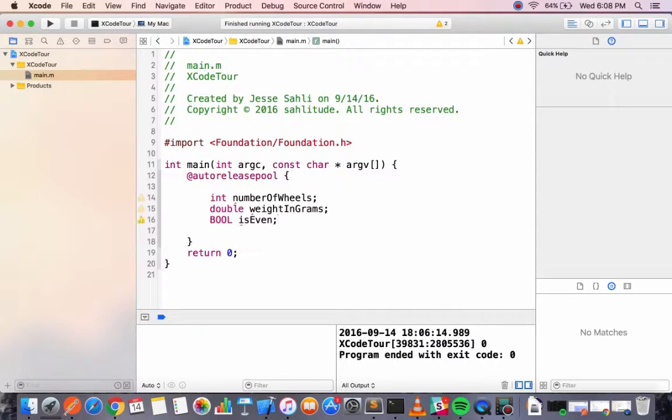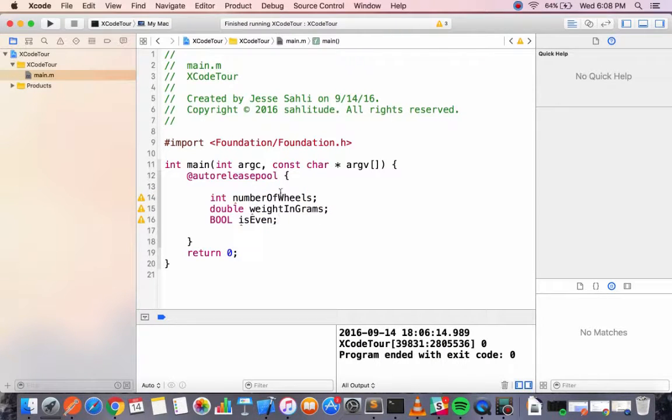Okay, a couple things here. If you notice, I ended every statement with the semicolon. You have to do that in Objective-C. It's a way to let Objective-C know that you're done with the current statement, moving on to something else. If you leave one out, no worries. Xcode will let you know that you made a mistake and will correct you.